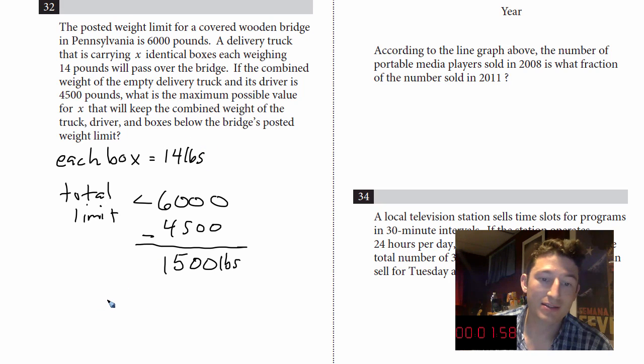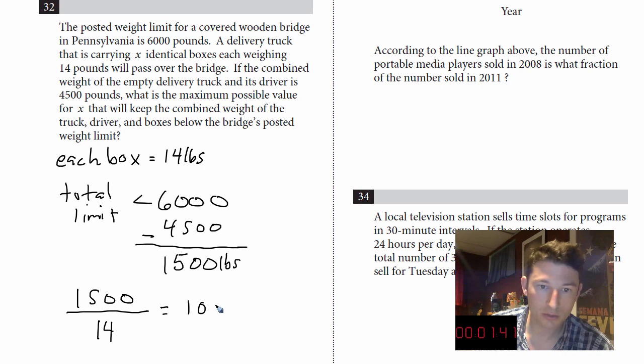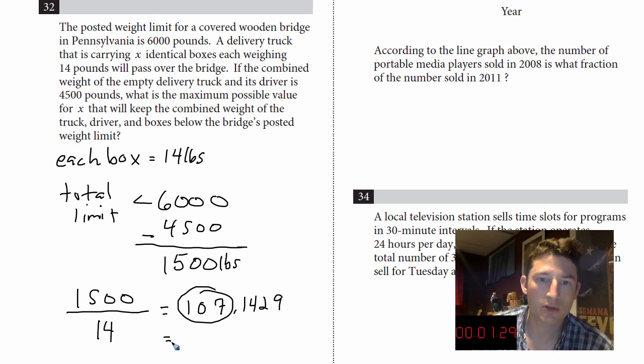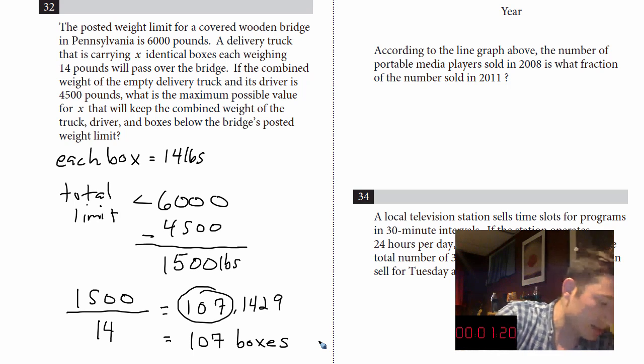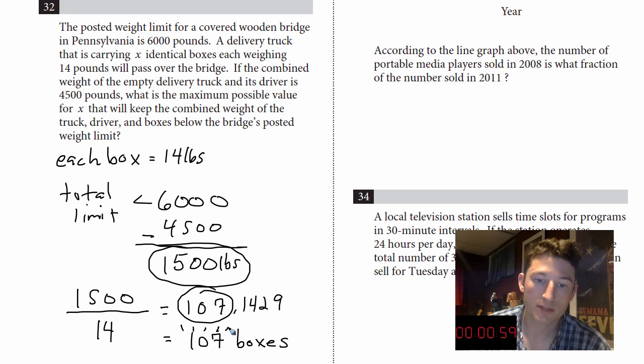So what is the maximum possible value for X? So honestly, we're really just trying to figure out 1,500 divided by 14 because they're 14 pounds each. So that's going to tell you how many boxes you can fit in there. So 1,500 divided by 14, you get 107.1429. So you're just going to round down because you can't go above, you can't have a little bit of a box. So we know that there can only be 107 boxes. And 107 would be what you would put in on test day. This is the write-in section. So let's just check that just to make sure. 107 times 14 is 1,498. So 107 times 14 gets you really close to 1,500, right? We're at 1,498 pounds. So 107, that's your answer. That's what you're going to grid in.